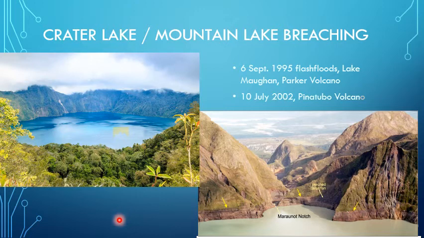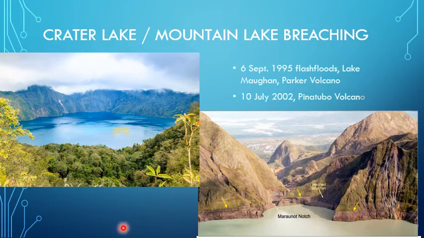Lake Maughan is a crater lake at the summit of Mount Parker. Mount Parker is an active volcano. On September 6, 1995, the landslide dam notch was breached, sending roughly 4 times 10 to the 7th cubic meters of floodwaters along the Alah River, killing more than 60 people. The lake level dropped to about 10 meters below the original level. To date, the trigger of the flash flood is unknown, but PHIVOLCS discounted the possibility of volcanic explosion as a trigger for these flash floods. The flash floods reached as far as Cotabato City.